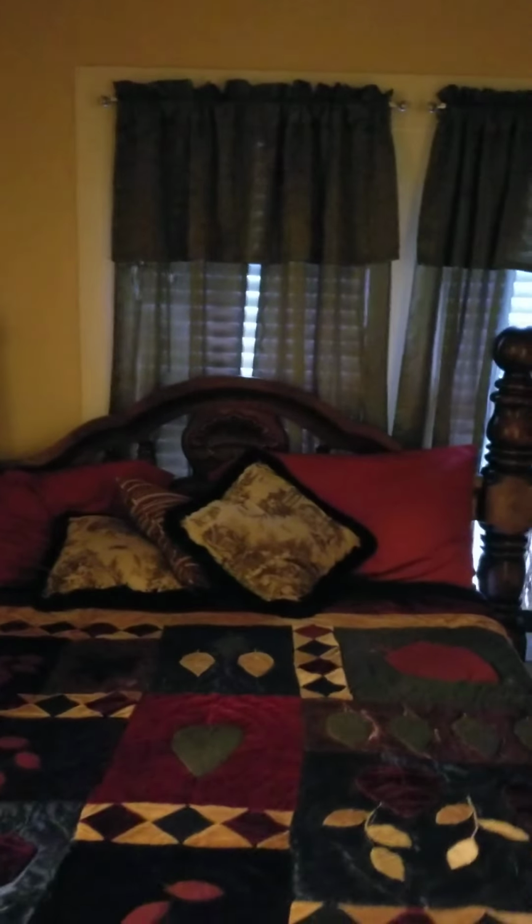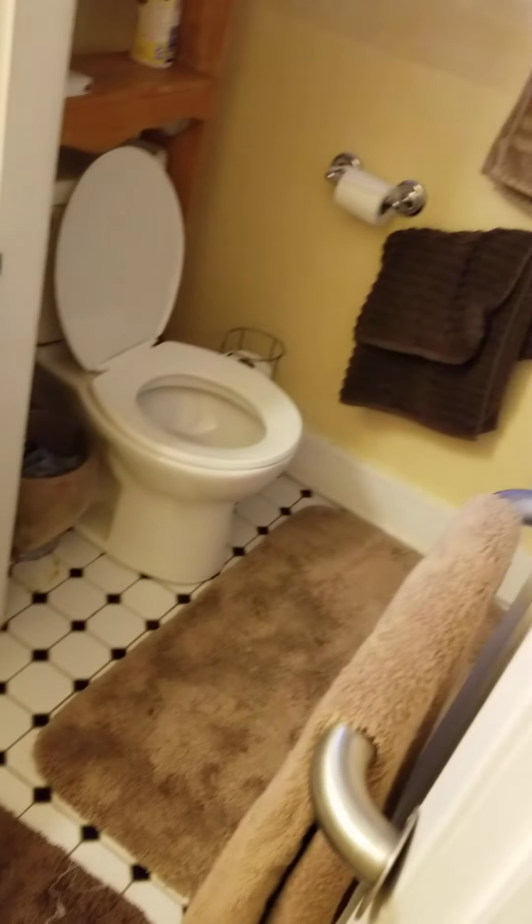Even little details like this. Look in the corner, all the detail. A little bit of a step just right there. Where do those doors go? Yeah, it's a closet. It's interesting, the step downs and everything. It's original, or at least close to original. There's the small one. This has the handrails and stuff. It's a nice size shower, though.